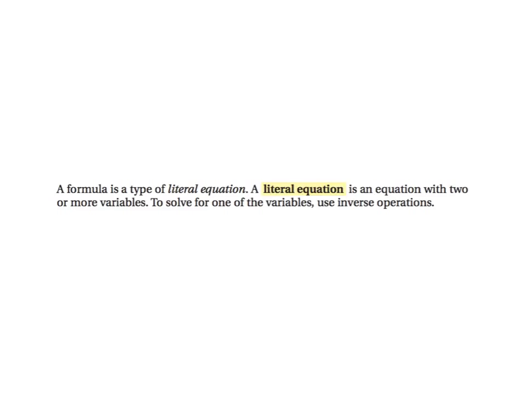Now I promised you that definition for literal equation, and here it is. A formula is a type of literal equation. Okay. And then the next sentence tells us what it is. A literal equation is an equation with two or more variables, two or more letters. And to solve it, we simply use inverse operations, right? We're going to solve for one of the variables using inverse operations. That's what we do. That's what we've been doing. Some of these literal equations are formulas, and some of them are just equations with a bunch of letters. But we do the same sort of inverse operations to solve.